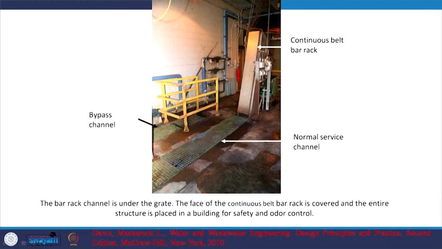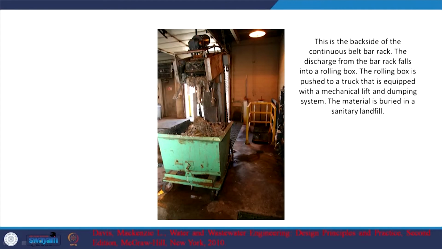If I install it out here, now it is installed as you can see, the continuous belt bar rack, and the water is coming in this direction, right. And you can see the continuous belt operating, it is all covered now, and the waste is being collected out here. So, you can see the kind of waste that is being collected from the back of the bar rack. In India we see much more different kinds of waste, but this was from a relatively more developed country where the sewerage network and the kind of waste that comes in are relatively more controlled. That is something to keep in mind.